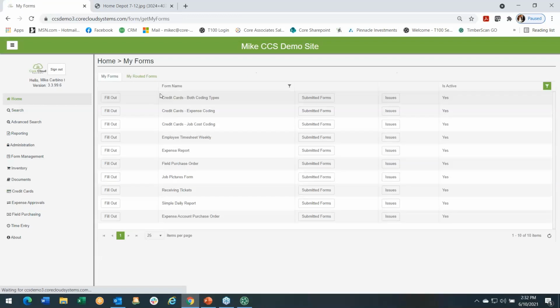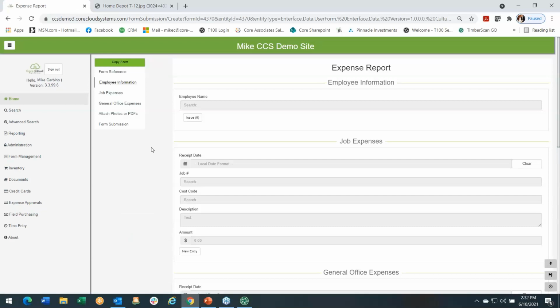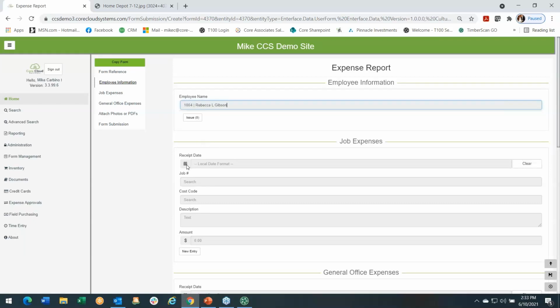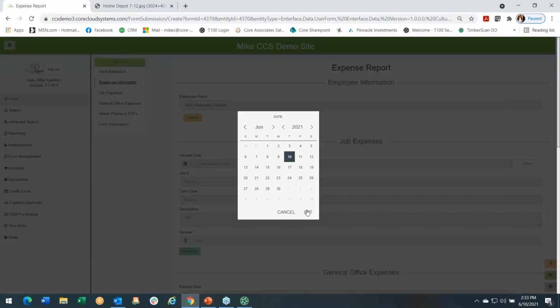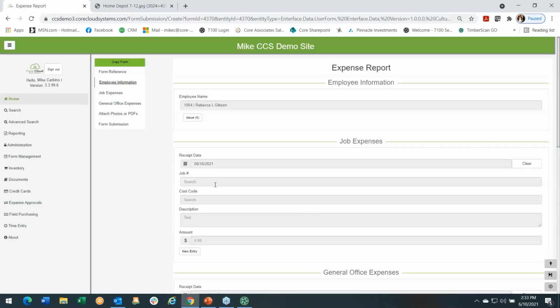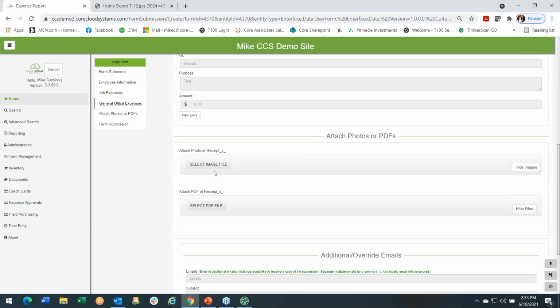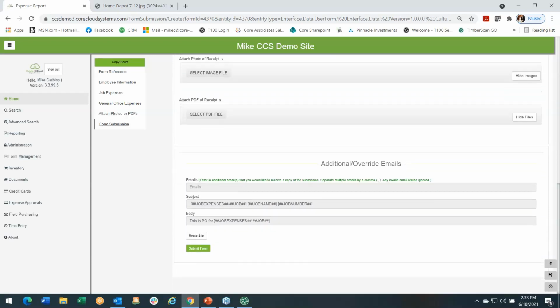So I can come out here and fill out my expense report. I've made some transactions; I was out on business for a couple of days. I go through here and plug in who this person is, and here's when things took place. I can also job code it if I need to, put in my dollar amounts, and specify any of the information that I need here. I could attach copies of those receipts here, like we saw before. And then I just submit that particular form.